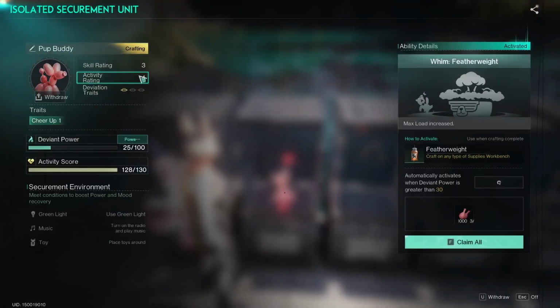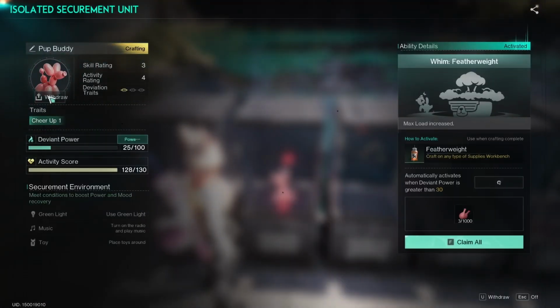Now we got Pup Buddy. Pup Buddy. This is a PvP deviant. You have to go to a PvP server, or you have to loot it from the towns. You know, the deviation container in the towns to be able to get it. Those are the only ways I know you can get it on a PvE server, is looting it from a town deviation crate container. However, it gives Featherweight.